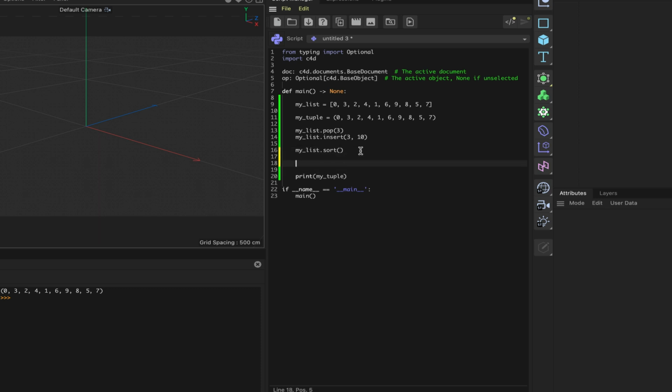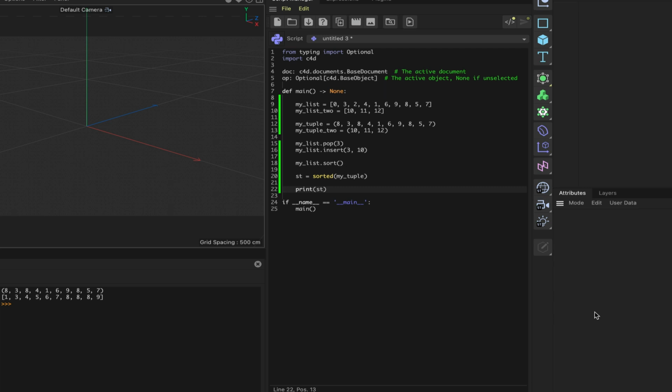But if I say st, which will be for sorted, is equal to sorted(my_tuple), that will give us the same result, but what we'll say in this case is not my_tuple, we'll say st in the print. And if we do that, we can see that the tuple has now been sorted into numeric order. However, there is one important point to make. It has now been turned into a list because tuples cannot be altered.